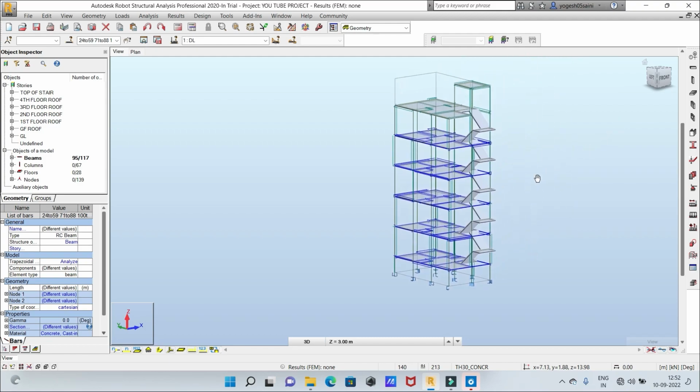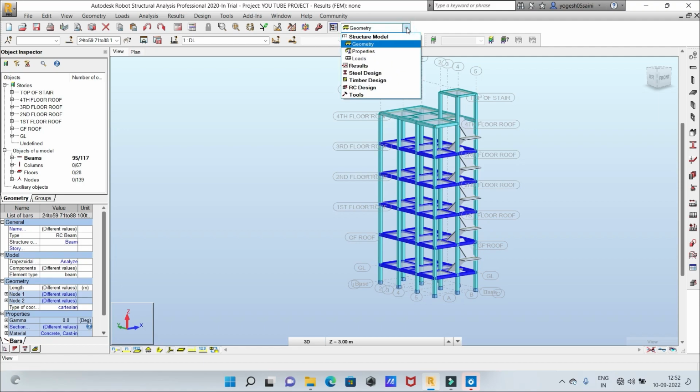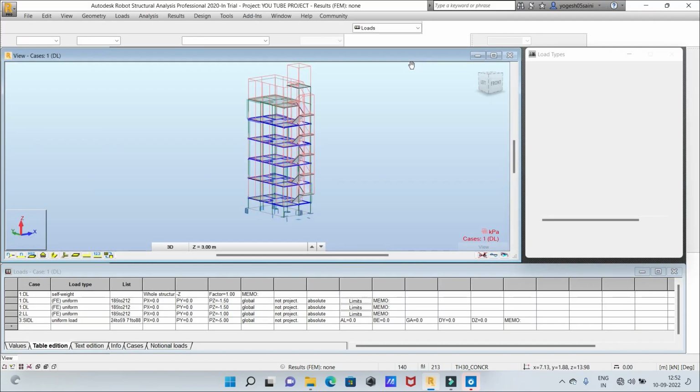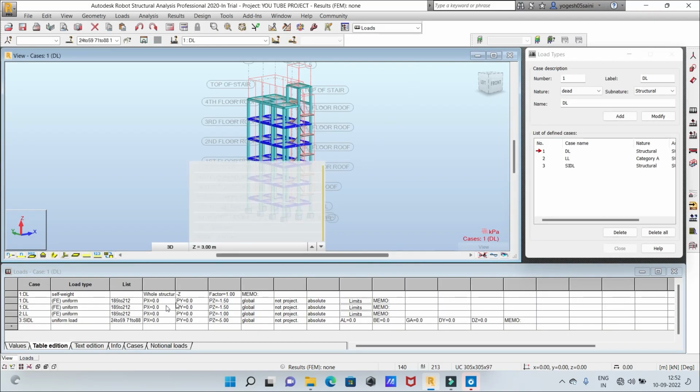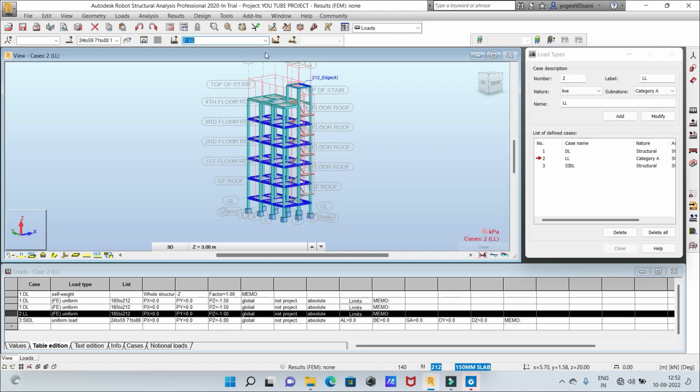Now one thing I want to show you: go to the geometry, and from here go to loads. Here you can see all the loads, particularly single loads like dead loads. If you select live loads, all the live loads are shown here.